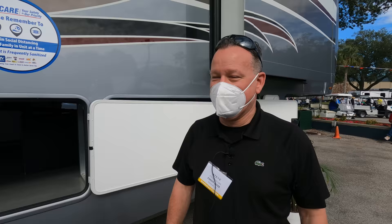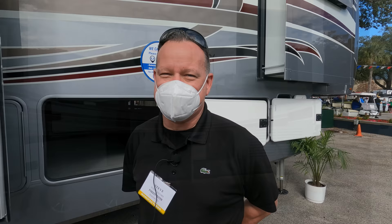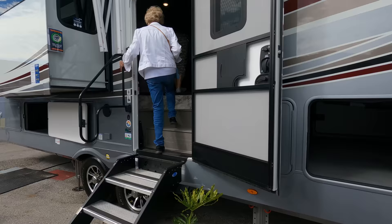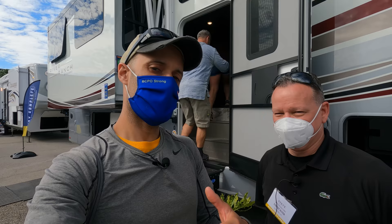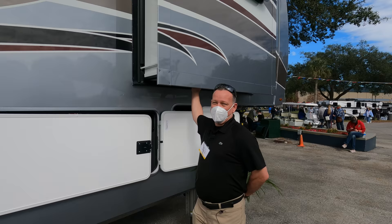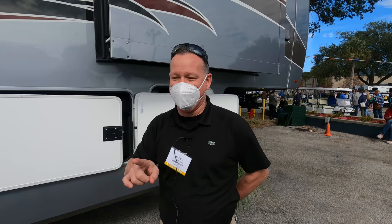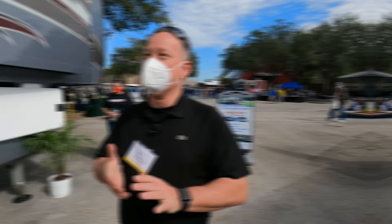The full body paint is an option, but it only adds about $8,000 to the cost of the unit — compared to about $15,000 elsewhere. It's well worth it because after a couple of years in RV parks, without full body paint they start to oxidize and look really bad. This isn't a traditional fifth wheel build. The slide-outs have a composite floor — the only fifth wheel in the industry with that. If anyone's ever had a slide-out floor rot out, that's a $10,000–$15,000 repair job you'll never have to worry about here.